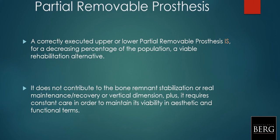Partial removable prosthesis. Let's just say that if it's correctly executed, it is an alternative. It's not the one I would choose or the one I would encourage my patients to go for, but it is a choice. So we have it in store if the patient decides he wants to go for that.